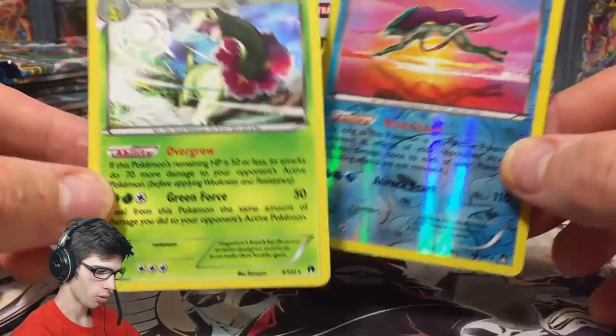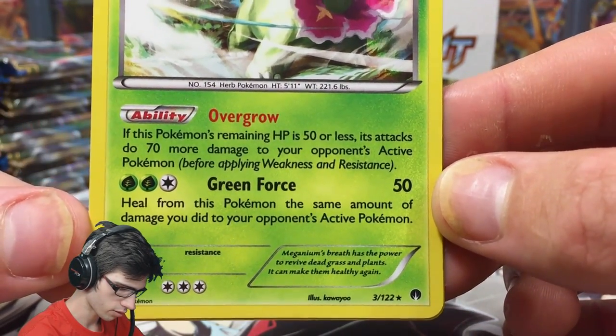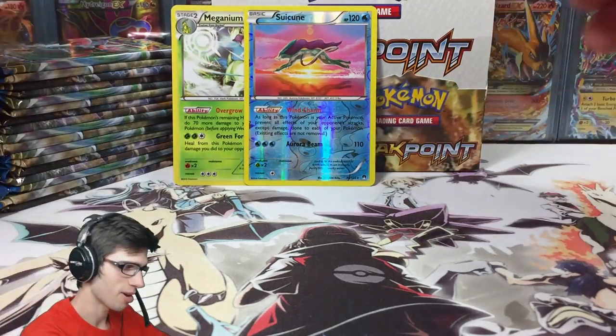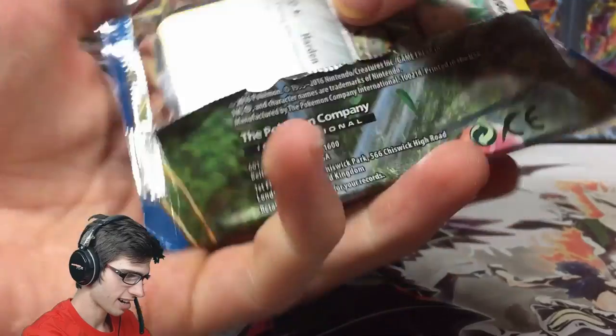So awesome. So this Meganium has 150 HP with Overgrow and Green Force. So nice. Let's throw both of those up the back and start the pile. The pile begins. I love it. Love it. So let's crack into this second pack.